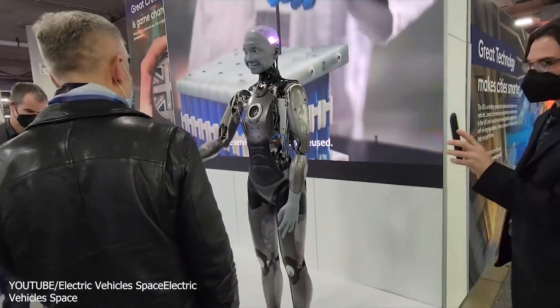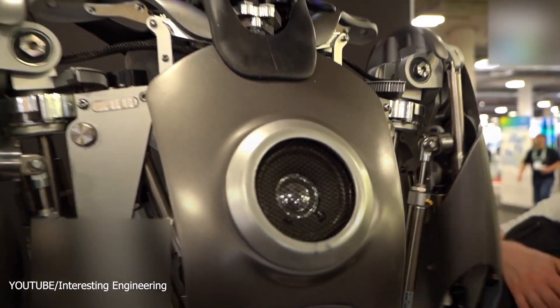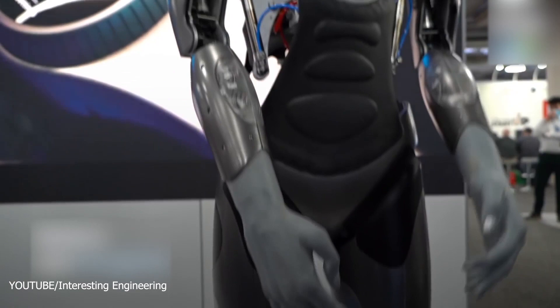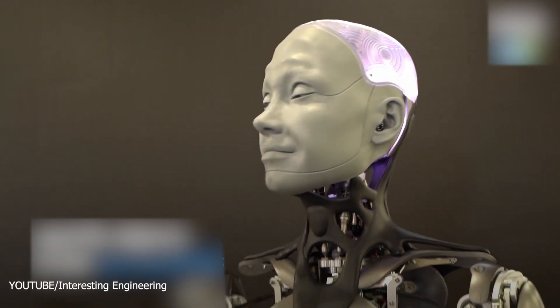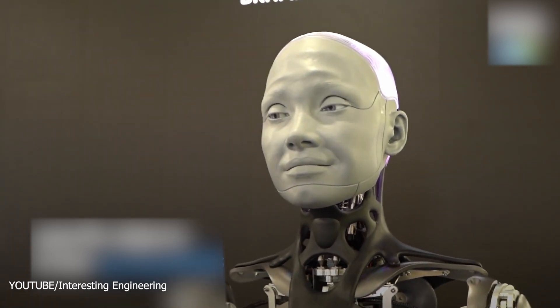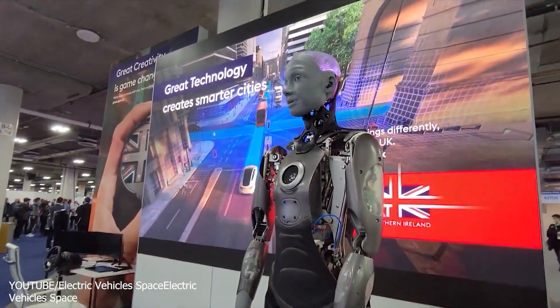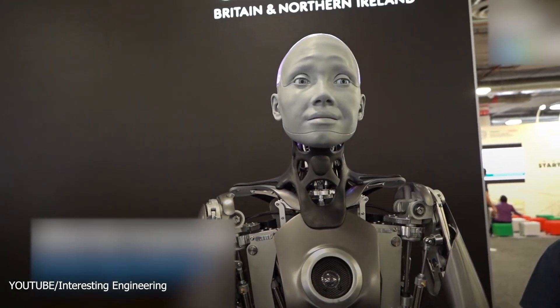While the Engineering Arts robot has cutting-edge mechanical limbs, ligaments, actuators, and sensor arrays, it's not going to take over the human race anytime soon, as Amica doesn't have anything like pure AI. Various humanoid robots are being developed across the world, and scientific estimates state that these humanoids will be made readily available to the general public as soon as 2030. This is a reasonable time frame considering the nuances that still need to be ironed out.